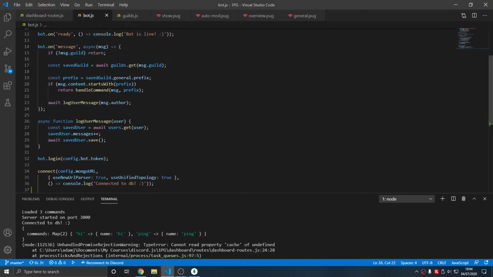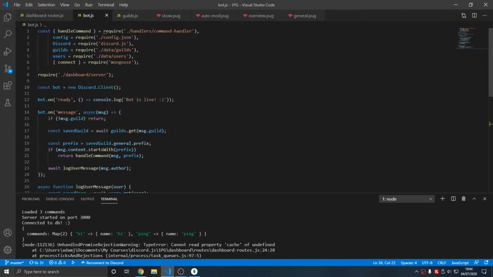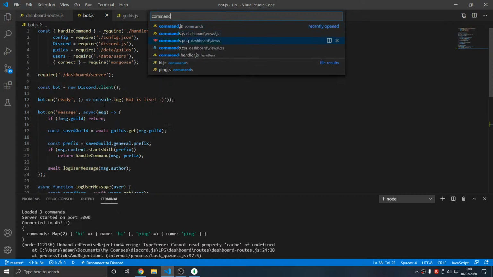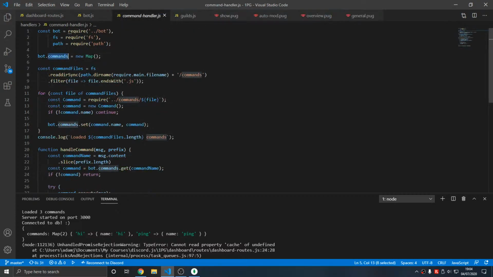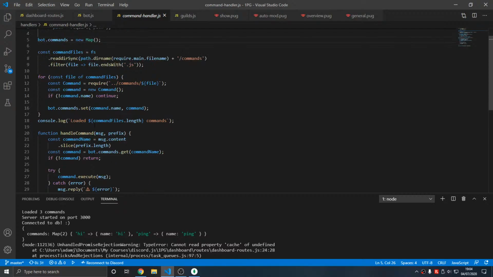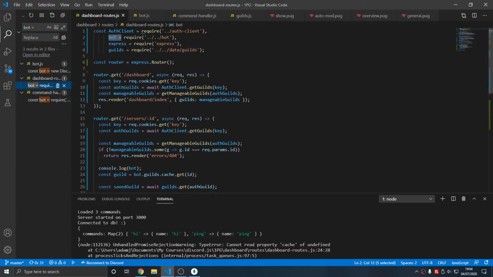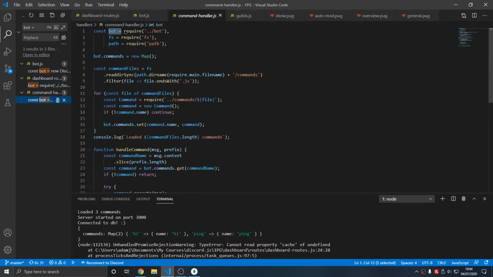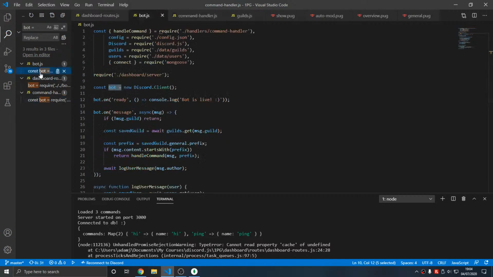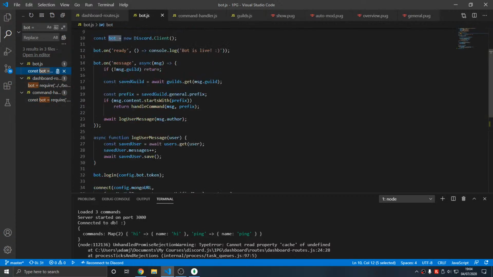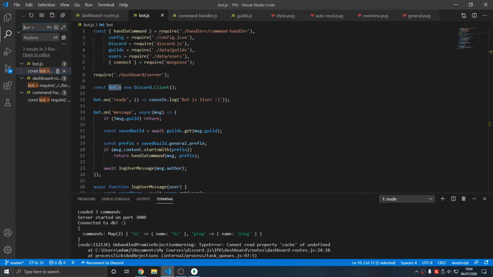So what is going on? So command handler, bot.commands is new Map. So bot equals, what's this? Okay. So it's setting the command handler here, and then new Client.